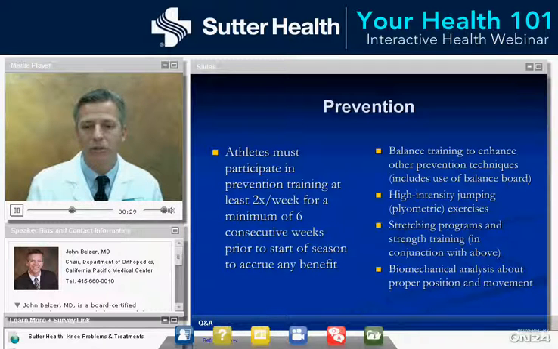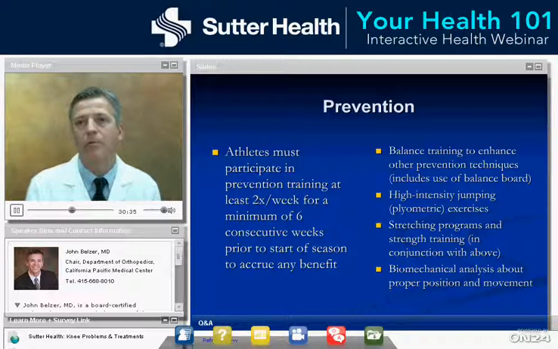This training trains the muscles in what's called an eccentric contraction to perform well, and this usually will bail people out in circumstances that otherwise might injure the ACL. Strengthening and stretching programs are a very important part of all athletic programs and are part, but not solely, responsible for success in prevention of ACL injuries.